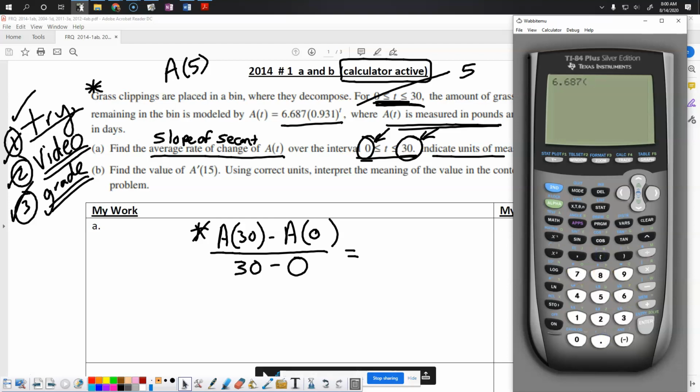So, and then our power button, and then you would plug in 30, right? Now, if you don't know how to make a power button on your calculator, because we need that 30 to go there as a power, the power button is right here. Now, I know a lot of you guys probably would have entered it like that, and pushed enter, and that would be fine. You could totally do that.